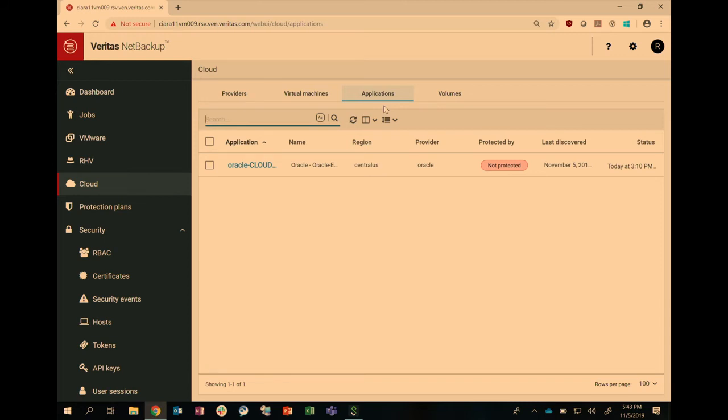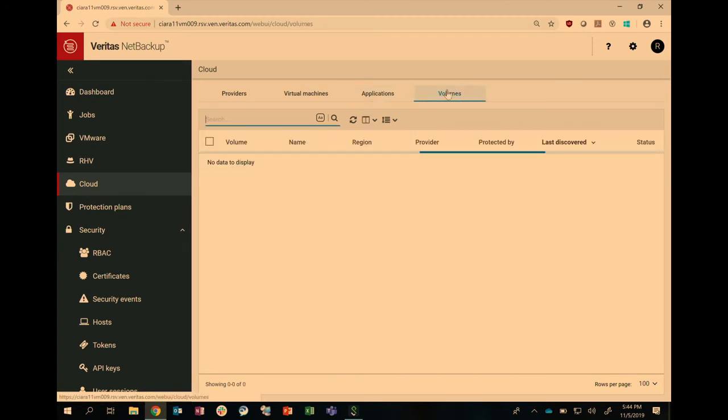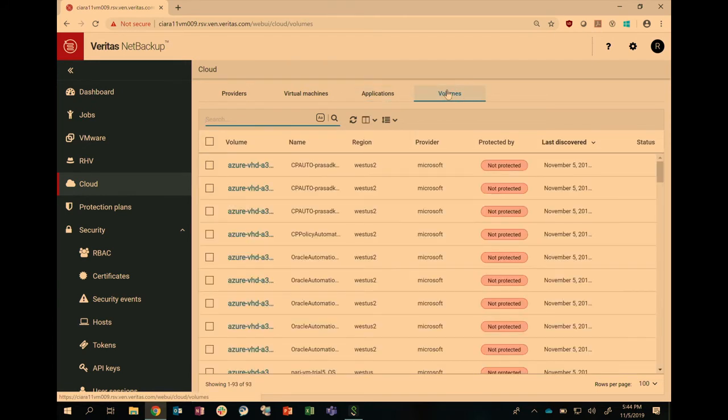We also have the ability to do granular restore for certain Linux file systems, as well as a few of the Windows file systems as well. We're working on expanding that support, to be determined when that will be released. And we can also see individual volumes if you really want to get that granular to the VHDs or the EC2 volumes in AWS. Really up to you how you want to orchestrate this protection.